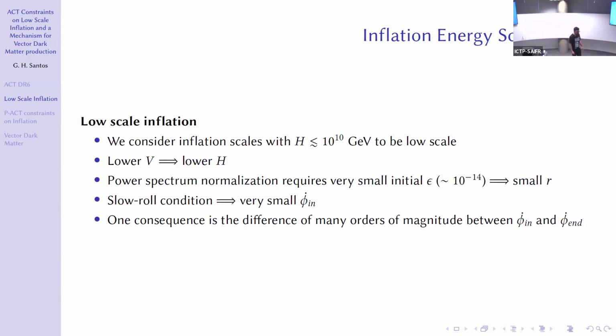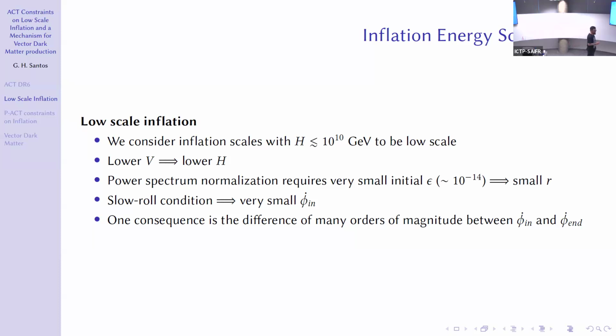Do you know a lower bound for this scale of inflation? Like what is the lowest it could be? I have been experimenting with values down to 10^3 GeV, but I could get even lower if I wanted. I'll show you a plot later that shows how this is possible.